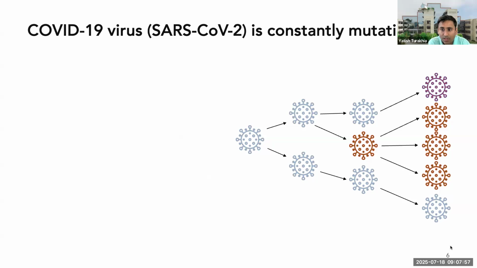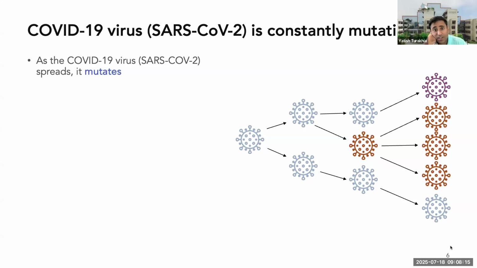We call it SARS-CoV-2 in the scientific naming convention. But as well, all of you would know that this is a virus that actually mutates. And what we mean by mutation is that its genome sequence is constantly changing due to various factors, right? So as it's spreading from one individual to the other, or as it's replicating within an individual itself, it can acquire some mutations, right?